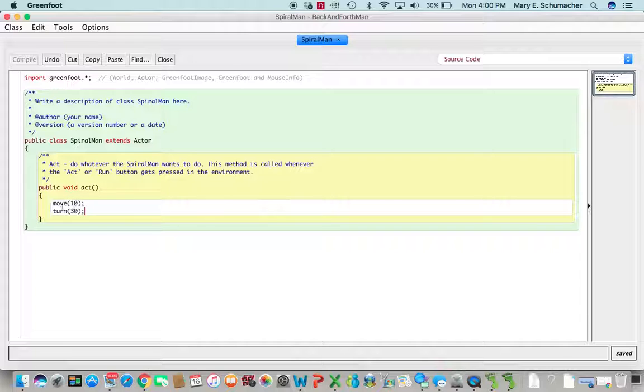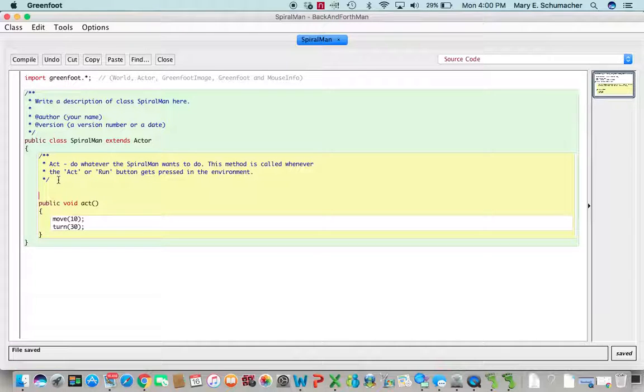So if he moves 10 and then turns 30, and we let the 10 become more each time, let's see what that looks like. Well, let's just try it on the next line. If we move 10, then 30, and then we say move 15 and change this from 30 to, I don't know, 33 or maybe 27, we really won't see what happens because it'll turn back the next time it comes through to 10 and 30 and then 15 and 27 or whatever we do. So we need to make some variables.